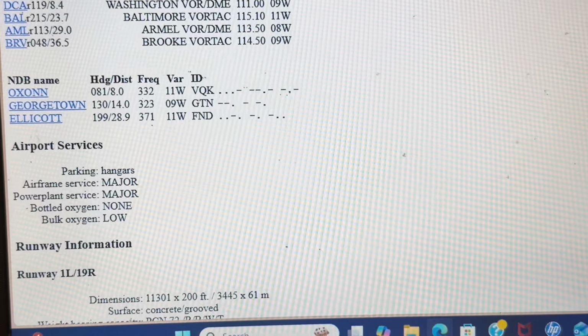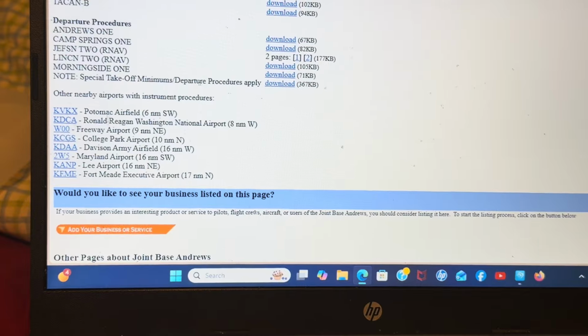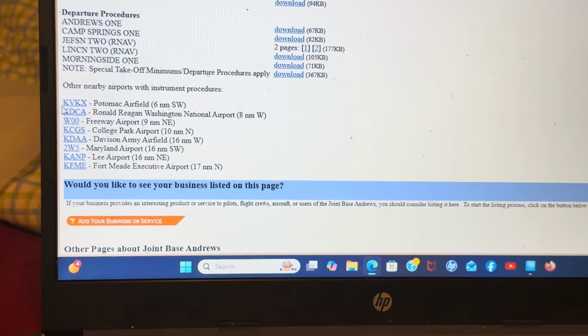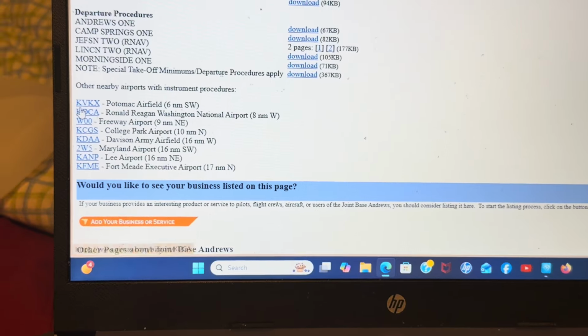So on here, you could read this yourself. I'm not going to go over it. So on here, you got Ronald Reagan Airport right here. Okay. So this one has so much.